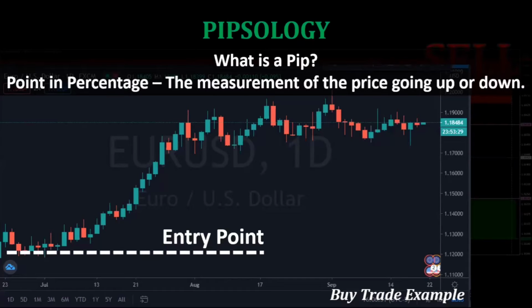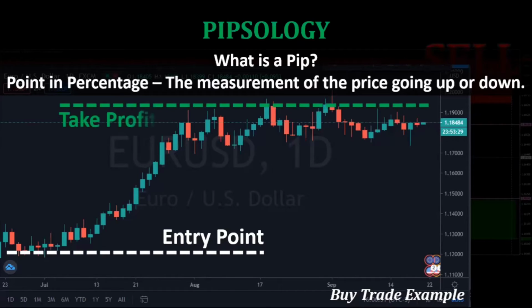So we will go in at what we call an entry point. This is where we go into the trade itself, and we put this little number that you see all the way to the right into MetaTrader 4. The next thing we want to do is set our take profit, or you'll hear the word TP, take profit, right? This is where we want to go ahead and win the trade because it's going up. At the end, we put it in MetaTrader 4, and we'll get a profit because this trade is a buy trade and it went in the direction that we wanted it to go.